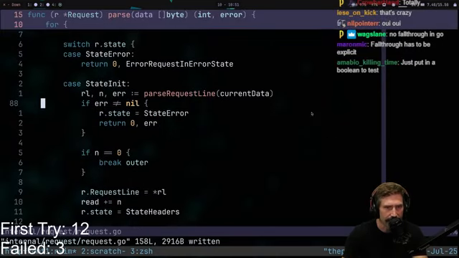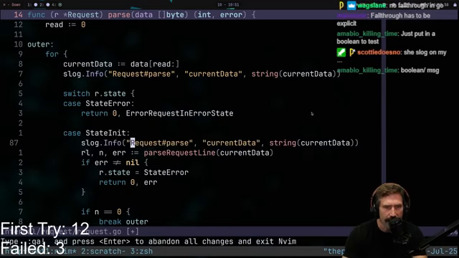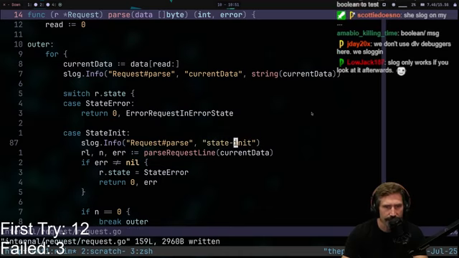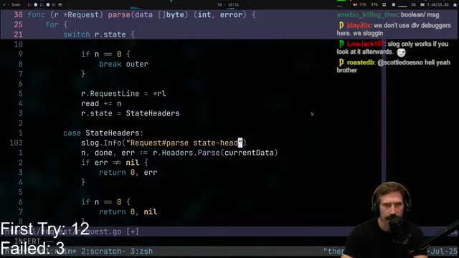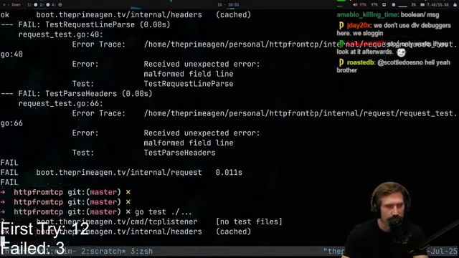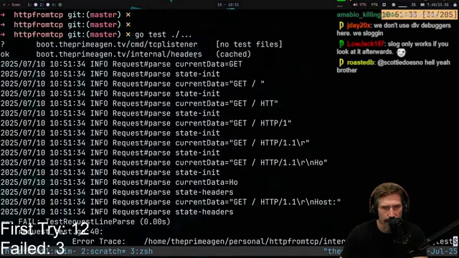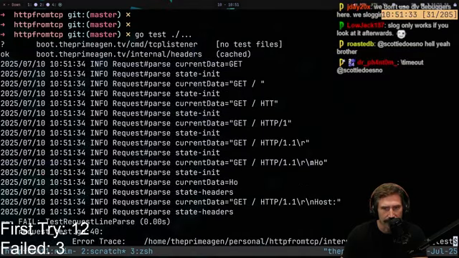And then I'm going to go in here and do a little bit of parse line. We're going to do a little bit of state init, and I'm going to go like this, a state, because now actually I'm curious. Now I actually have no idea if this is true, right? Let's go like this, state headers. I just want to see if this does that. All right, so you can see that it's growing. Yeah. That's perfect. So this is where it should happen, right there.